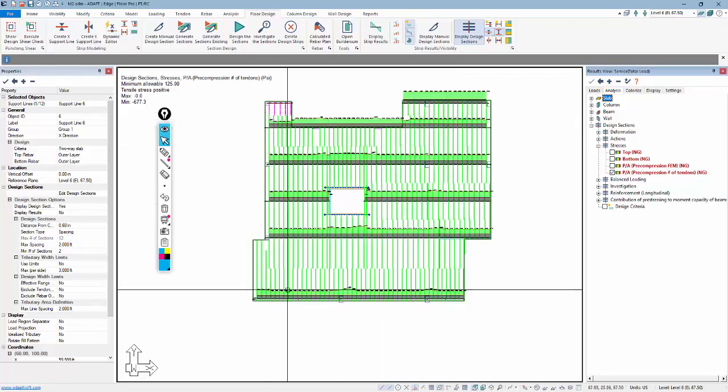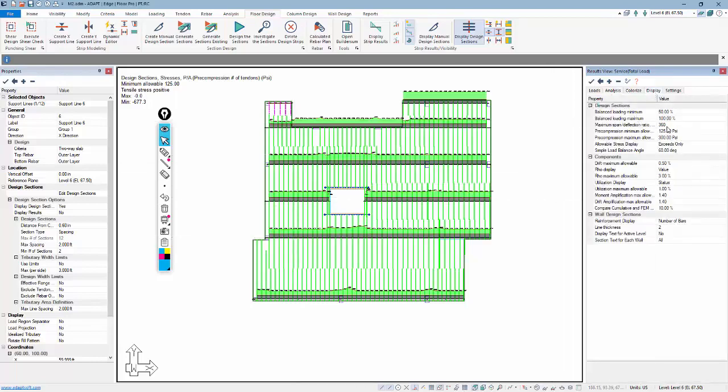But we certainly want to make sure that we check this and that the pre-compressive levels in the slab meet the minimum requirement, and also we don't want them to exceed some allowable value set in the program. In our program today, in this model, we're using a maximum of 300 psi.